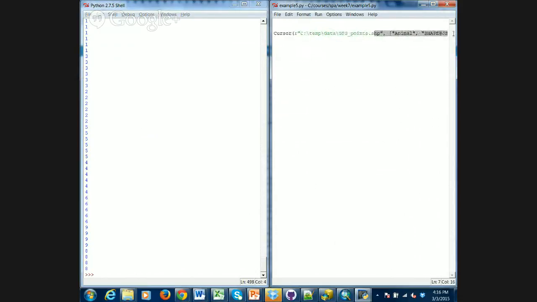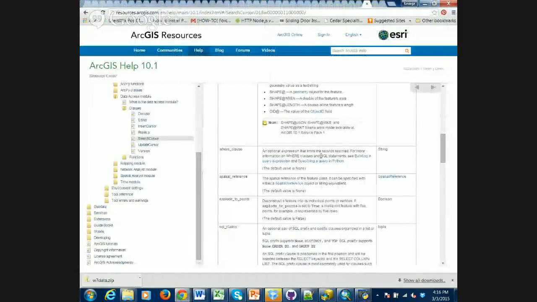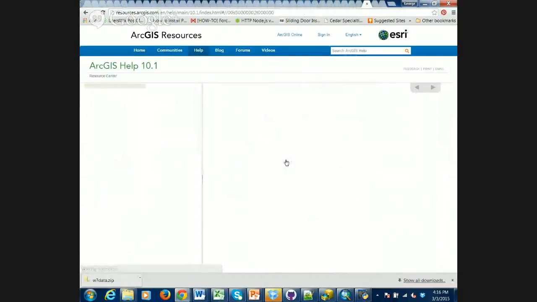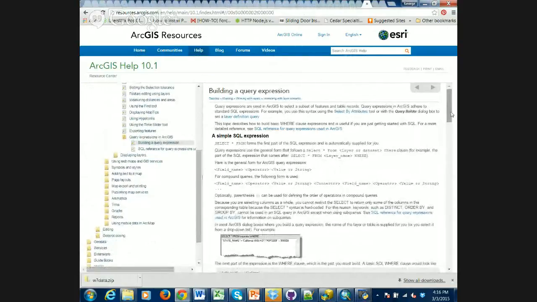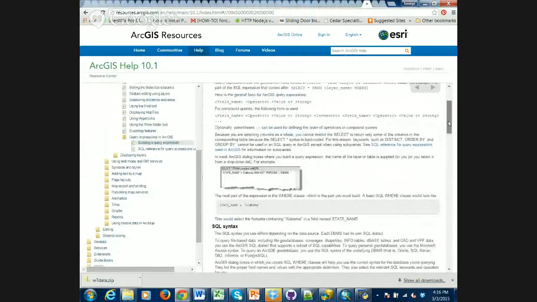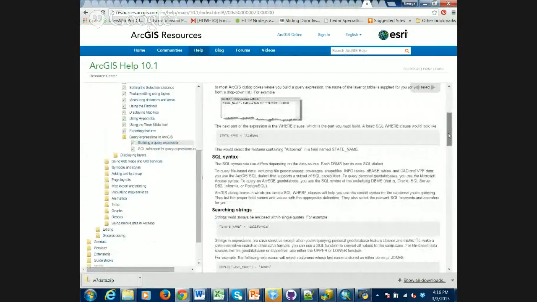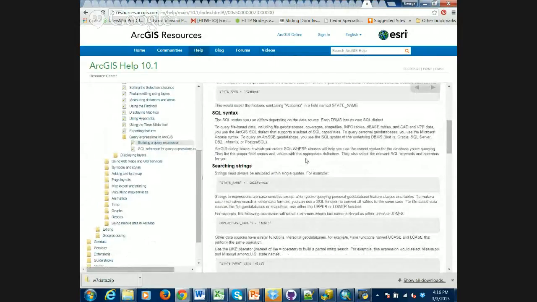So I could say right here in my where clause something like, I gotta look at the syntax because I forget. It's the same thing as building a query. I'm pretty sure that we just put it in quotes, but it's different in different data sets. It looks like it's just in quotes.